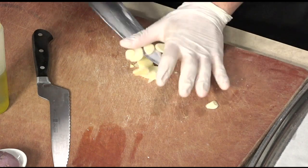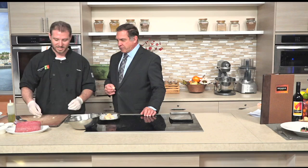The writer Weingartner always said that he could determine the quality of a restaurant by its bread. If the bread went on the table and it was good, he was good to go for the restaurant. Well, that's usually a pretty good indicator. Any good restaurant's going to have fantastic bread. It's the first thing you get, it's the first thing you taste, and it's the first thing that you're going to notice.